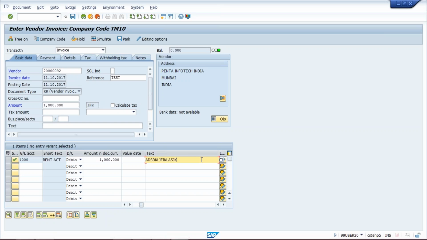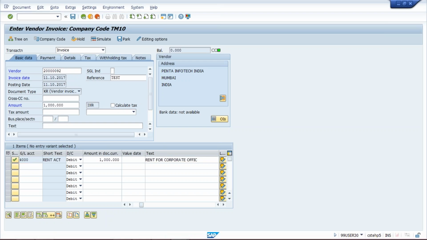By mistake you have given something different, or sometimes what happens is you wanted to type something and by mistake your finger keeps pressing only one button, so it got updated. Even in that case, if you post or save, or if you press enter, in any case the system is going to rectify your mistake. See, whatever mistake you are making, automatically the system is going to rectify your mistake once you press enter or the simulate button, or if you click on post. So this is the use of the substitution rule guys.